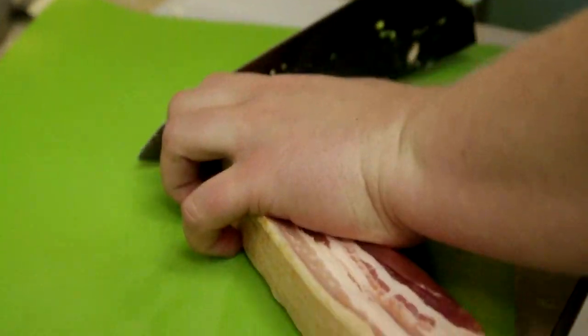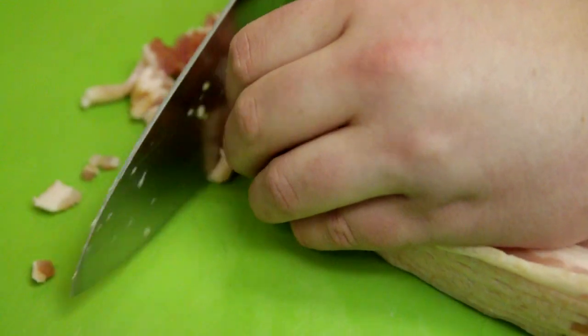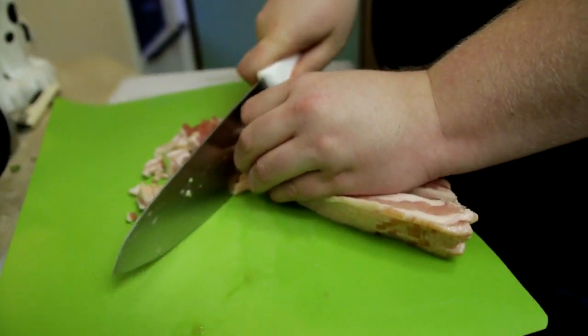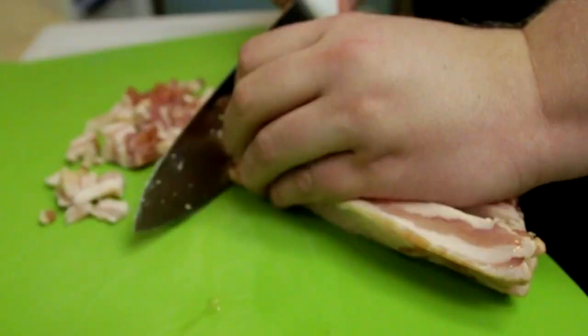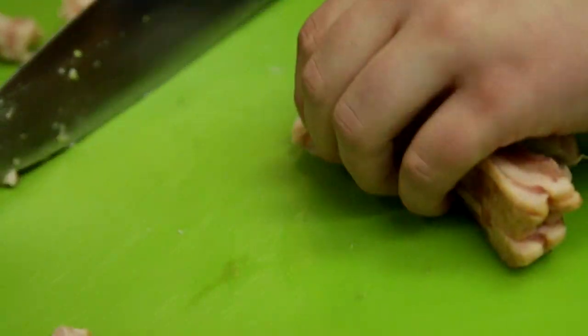This is green bean casserole. Now we're going to chop the bacon into little pieces. Sometimes this is hard to do because this is raw meat — well, it's like treated meat. Is raw bacon raw? Is that a philosophical question? I mean, it is a philosophical question. I think it is raw because you really want to eat it this way, but it has been cured. That's how it's bacon.